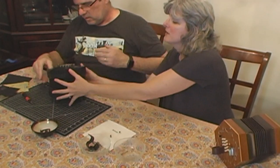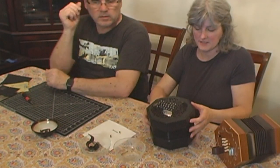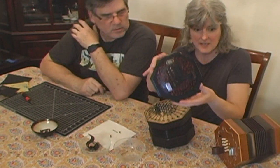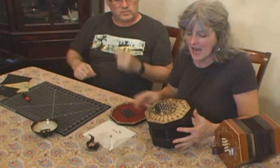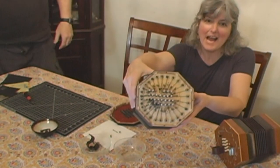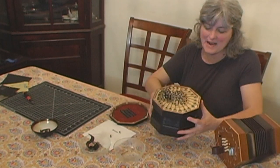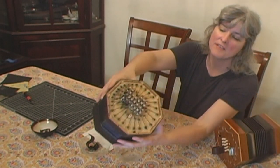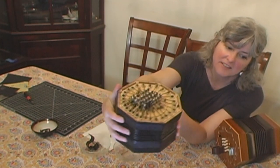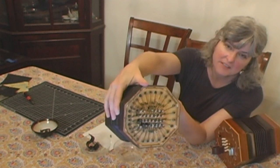Okay, here I want to show you. This is the great unveiling. This is the faceplate. It comes right off here. How's that for nightmare fuel? Oh my God, what the heck is that? This is where all the buttons go. It is truly scary. It looks like a nightmare.